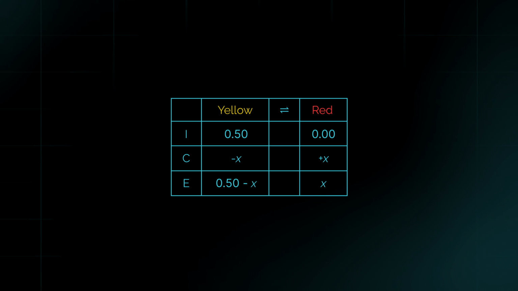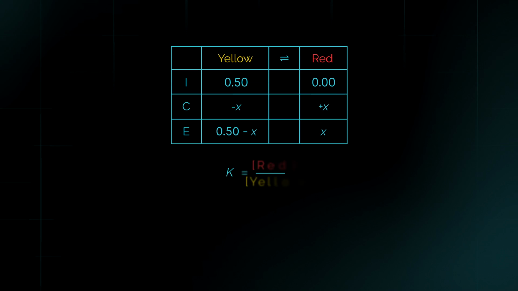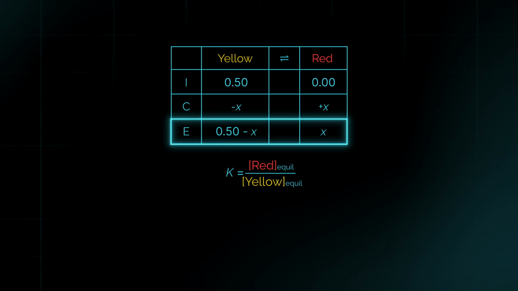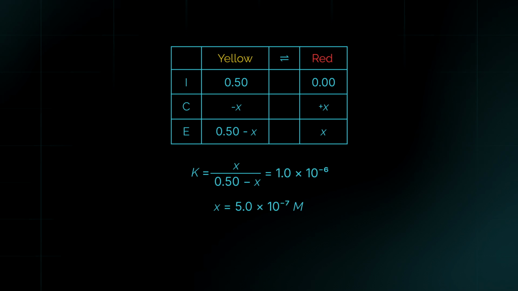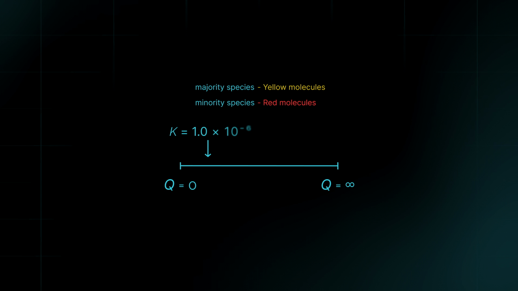From here, we can use the equilibrium expression, K. One key point to remember: the equilibrium expression applies only to equilibrium concentrations. It cannot be used with initial concentrations or any other values. Now, we can substitute the equilibrium concentrations into our K expression. The ICE table helped us by expressing everything in terms of a single variable, X. This gives us one equation and one unknown. We can solve for X to find our concentrations. This approach works for any value of K, but when K is small, we can make things even easier.